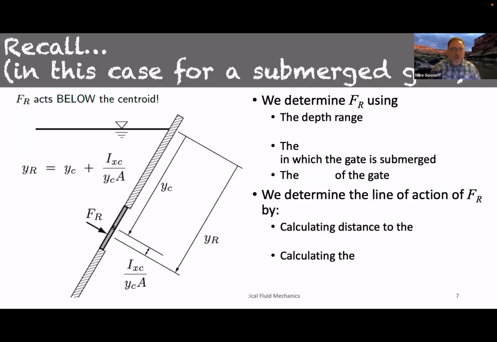Okay, so recall that when we're looking at the submerged gates or we're looking at forces on the planes, we are going to determine two things. We want to know what the resultant force is on that plane or some part of it. And then secondly, we want to figure out where that force is acting. So remember that we determine the resultant force. And this is from your notes last week too, so you don't feel like you have to recopy it.